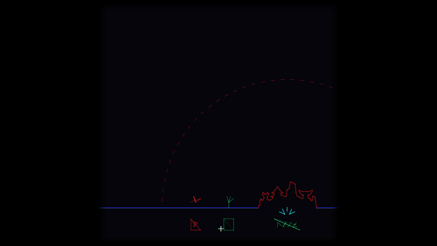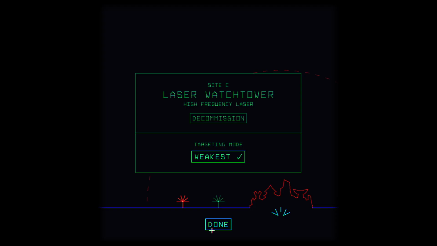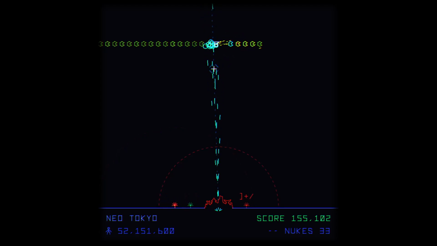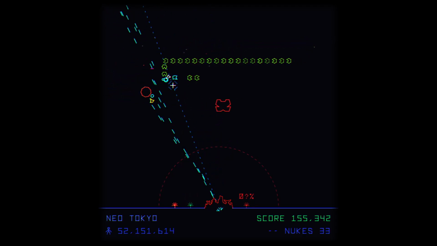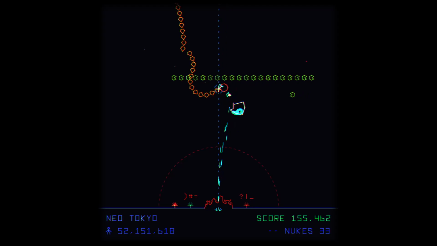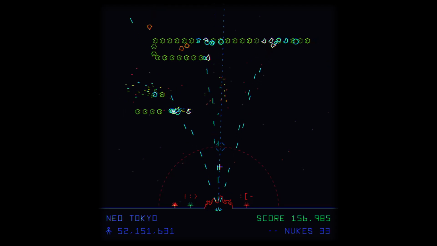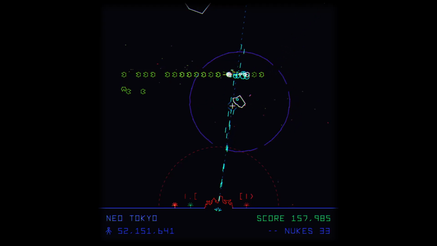Oh, turns out you can also change the targeting modes of each individual watchtower between waves, at least. Oh, it's this fella.